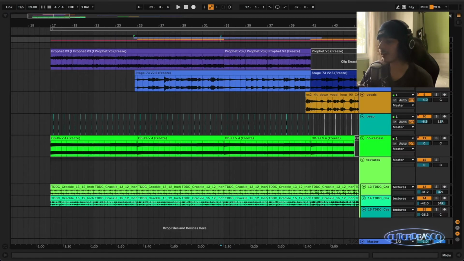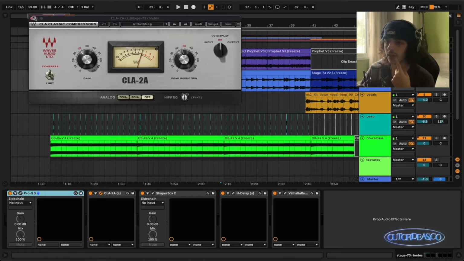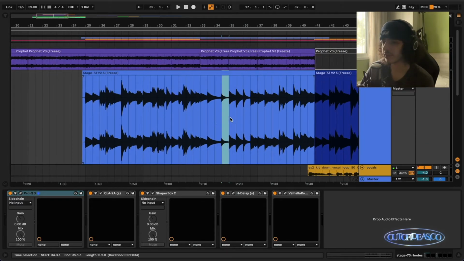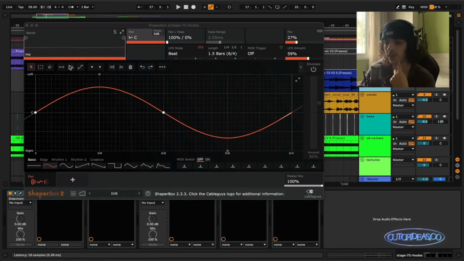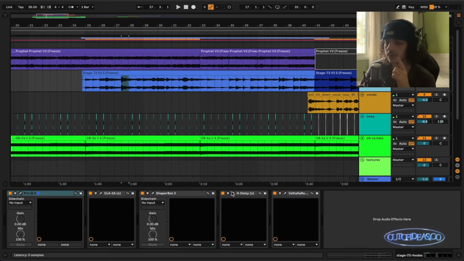So this is what I've done. I might have run this through Reels and then rendered it out. But for mixing, we have the Pro Q3. See how it's very dynamic? We have parts like this one, which is really quiet, and parts like this one, which is really loud. I wanted to get the dynamics down a little bit. Shaperbox doing a pan automation, but with just 27% of mix, because I don't want the whole thing going through the speakers, just a little bit.